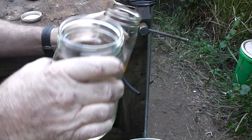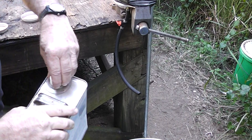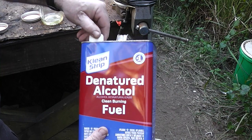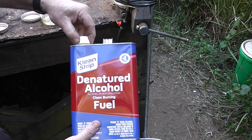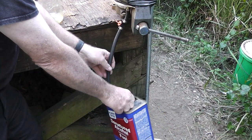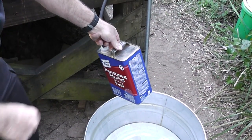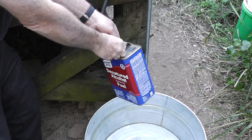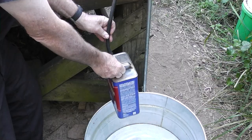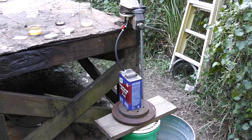Let me get another thing and siphon that off right there. And that thing right there holds about a gallon. Now this is just an old one of these that I got left over. I'm just going to fill this up and I'll mark it kerosene on here. Shot of that. And I got a catch pan down there just in case any spills. It's a little crude but effective, but it's a lot easier than holding it.